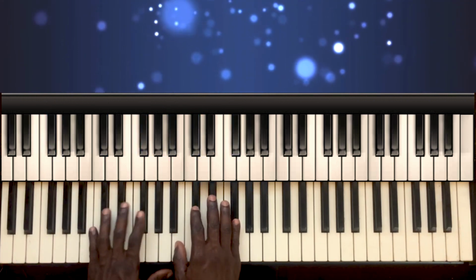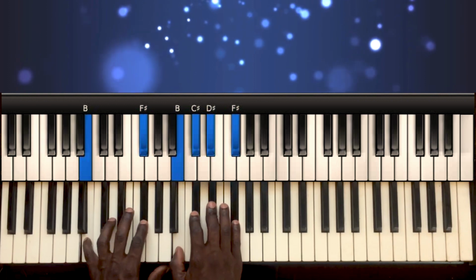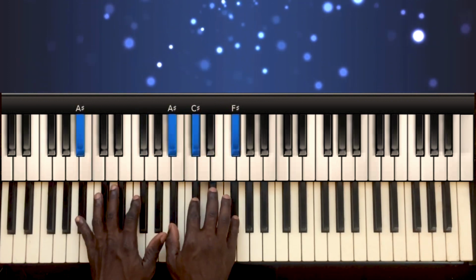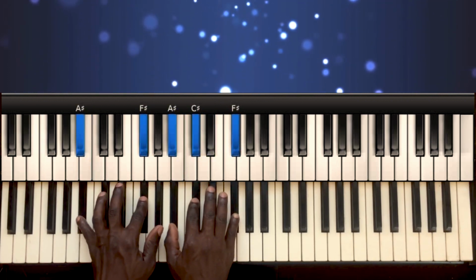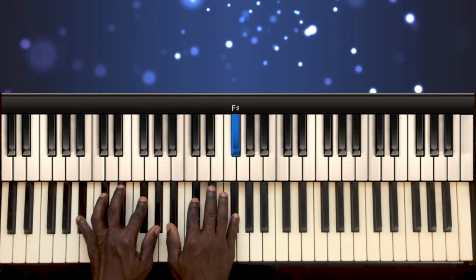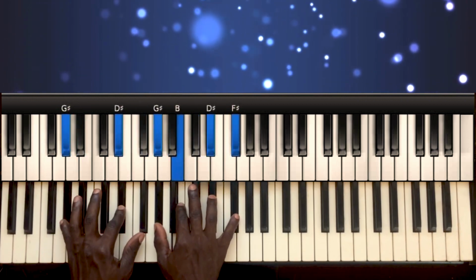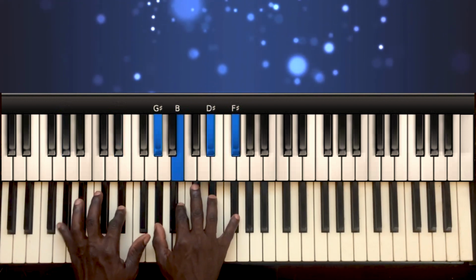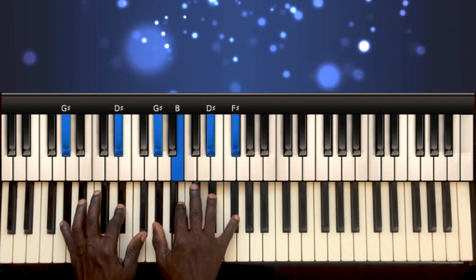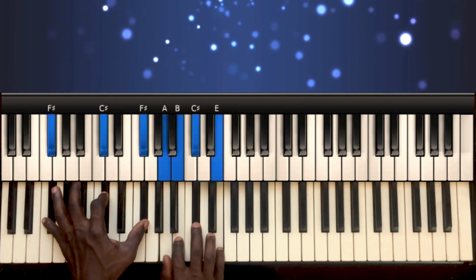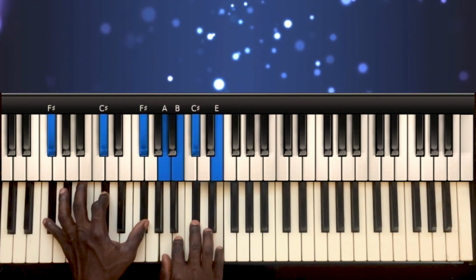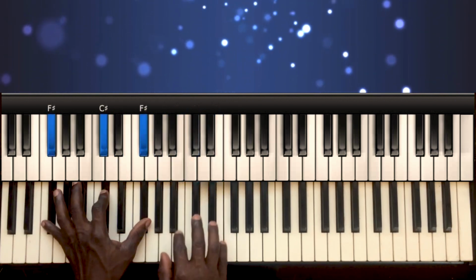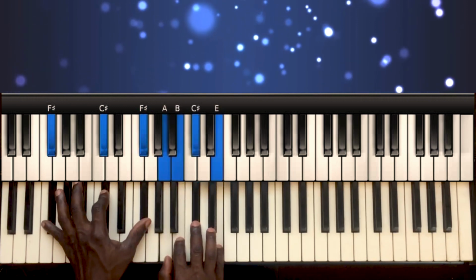so for the very first part you're going to play this chord 1, chord 7, then you move to chord 6, then you're going to play F5 over 6 sharp.